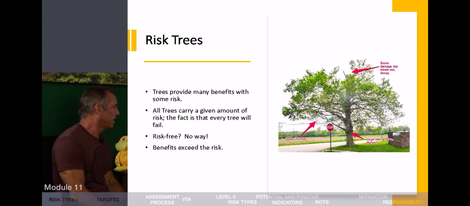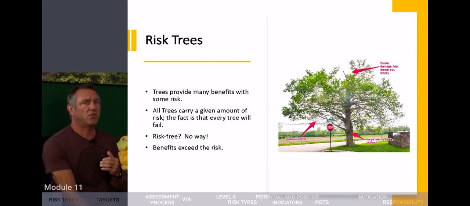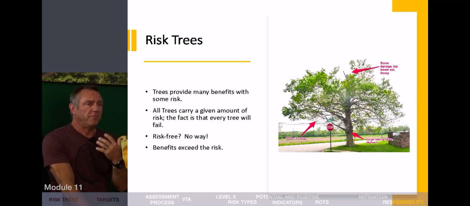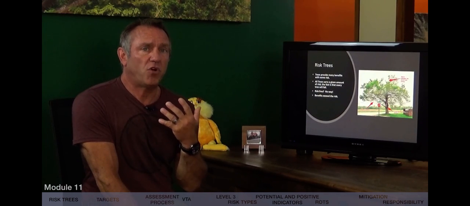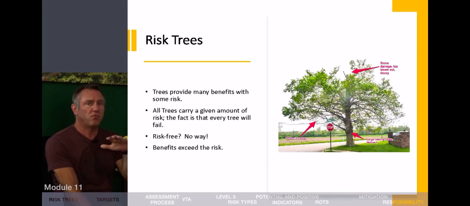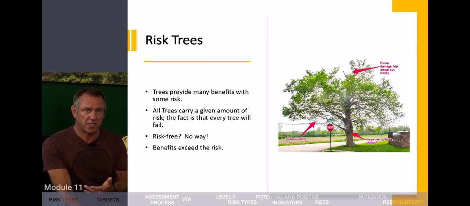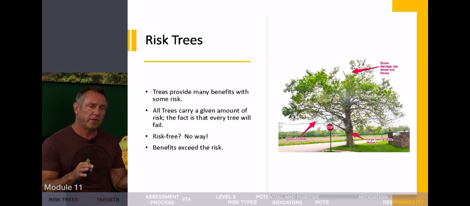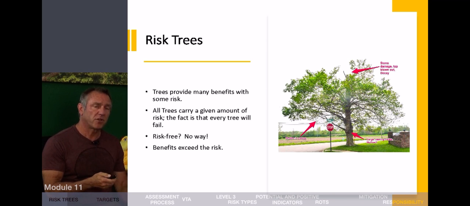Most likely, yes. But it's also important to remember too that in my opinion, we've become a little oversensitized to risk, and we need to make sure that we are able to weigh consistently the benefits versus the risk when we're making mitigation decisions and evaluations of the level of risk. So we want to make sure that we have an even playing field. When we look at a tree, we not only want to look at what's wrong with it, but we also want to try to find what's right with it as well and try to preserve that tree as best we can.